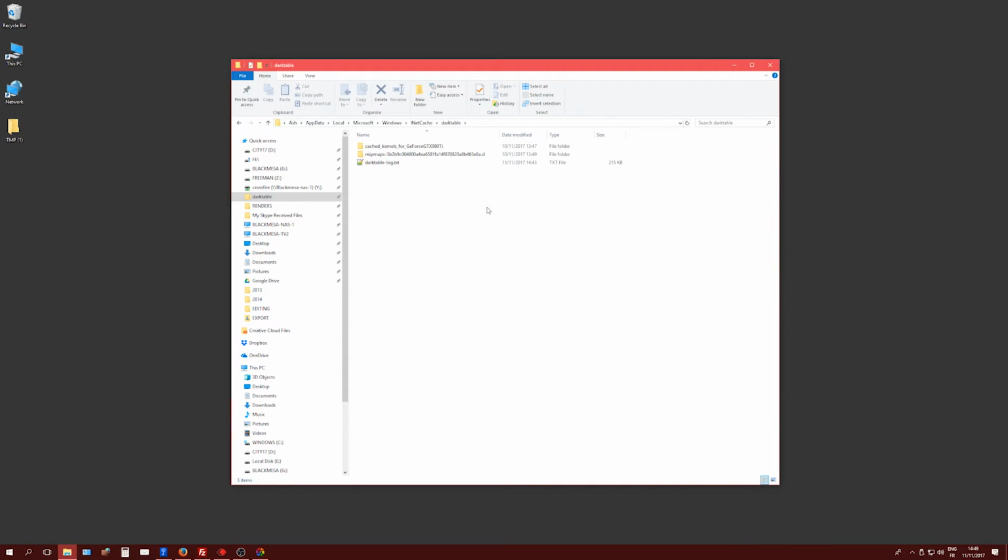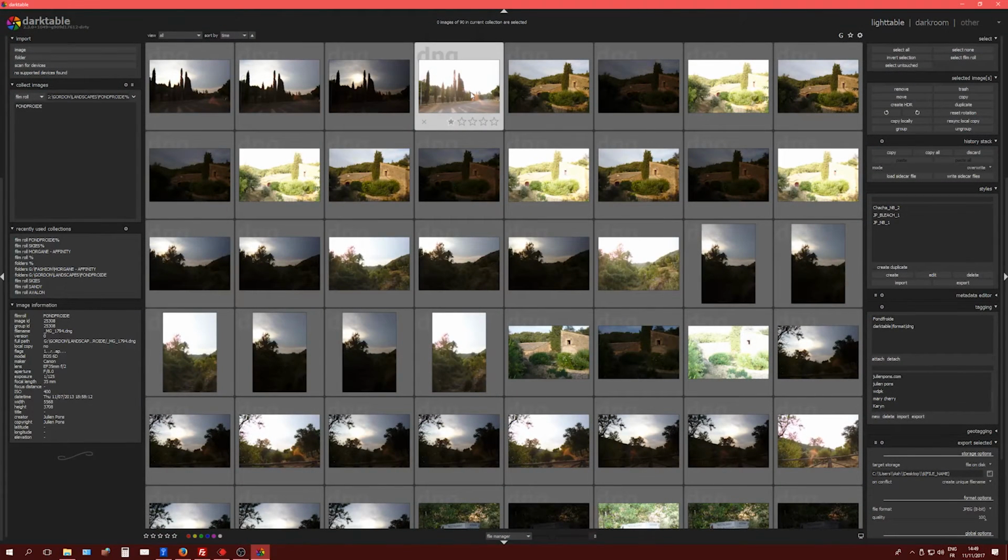So I would say Lightroom is a bit more clever when it comes to thumbnails. First, because it generates all the thumbnails for me in the background, and second, because the previews, the thumbnails, are actually stored in the same folder as the catalog. So it is a bit more clever for me. Now I don't know what you think. I love Darktable, but I think the way it handles the thumbnails is not really optimal. So yeah, I hope in the future they're going to fix that.